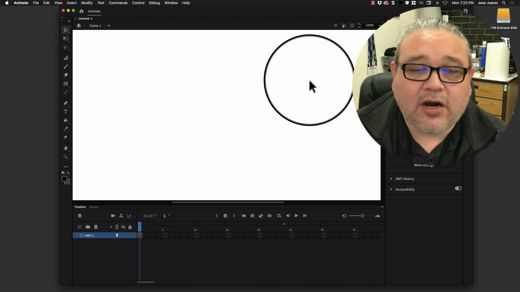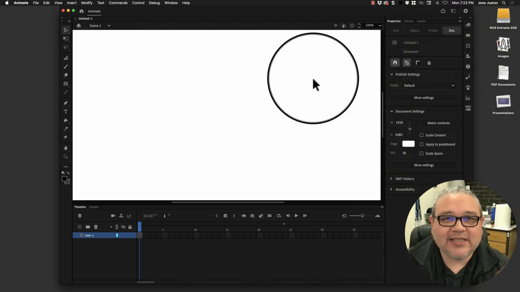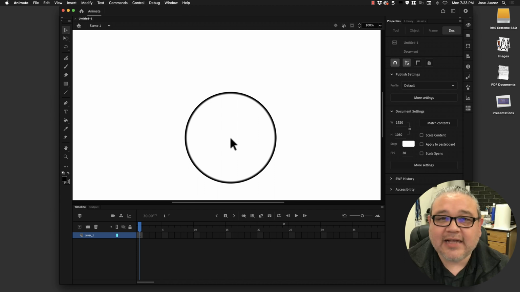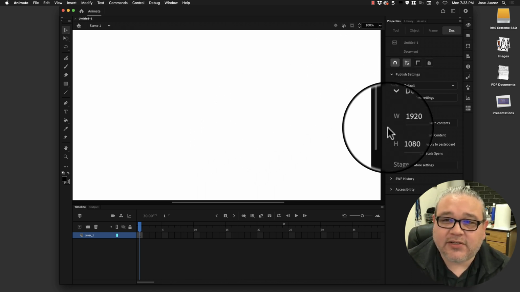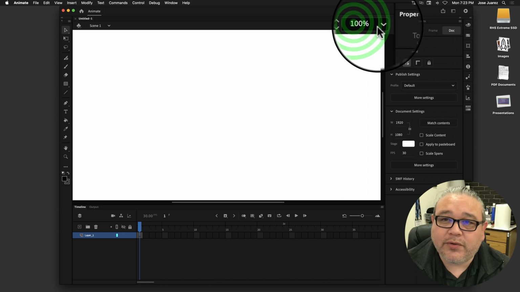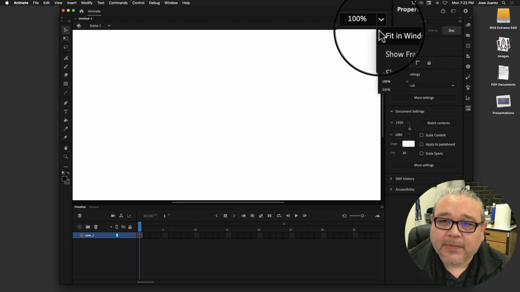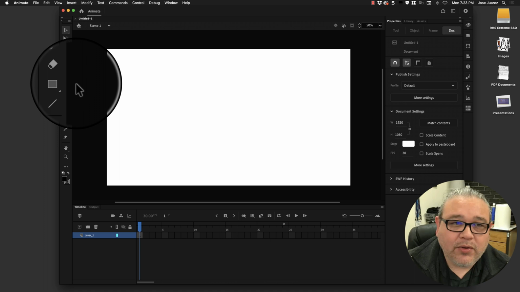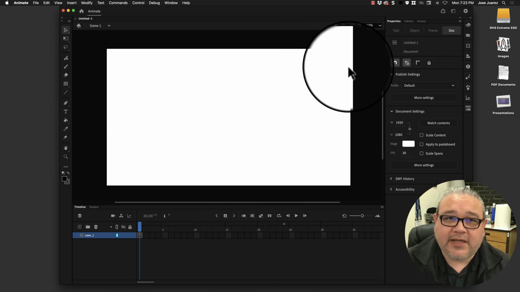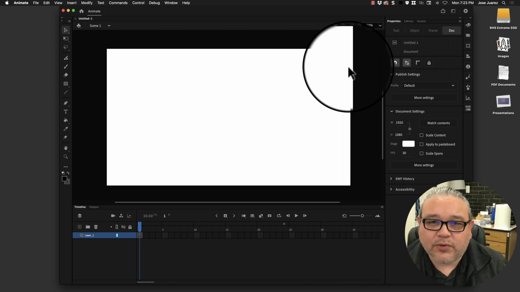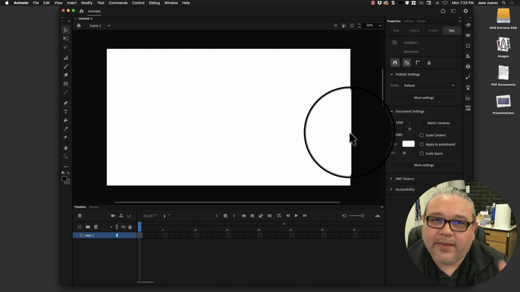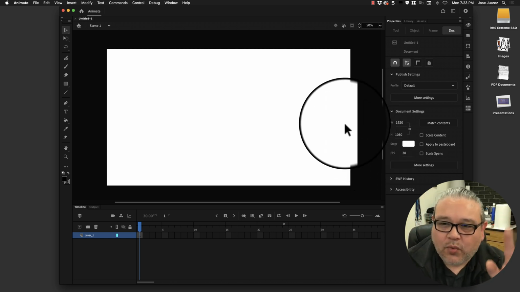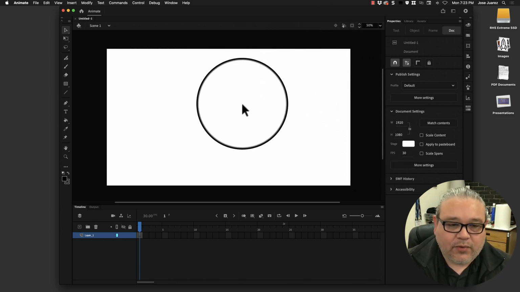All right, so here is our screen, and it's our stage. Those of you who are wondering what the stage was, the stage is exactly like the staging of a theater. It's what is shown in between the two curtains. So everything outside the stage is not shown. So right here, what you really want to do is click this bar up here and go to 50%. That way you can see things off stage, because you're going to need the off stage, just like in theater, hiding in the wings, which is what we call the edge areas, right? And people come on the screen and then off the screen, and so on and so forth. So once we do that, we're right about to start.